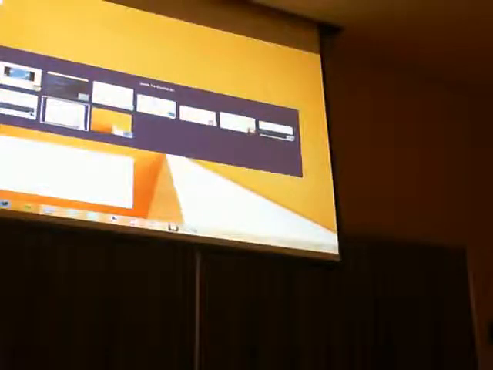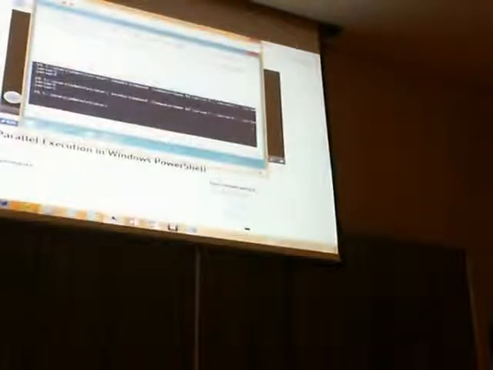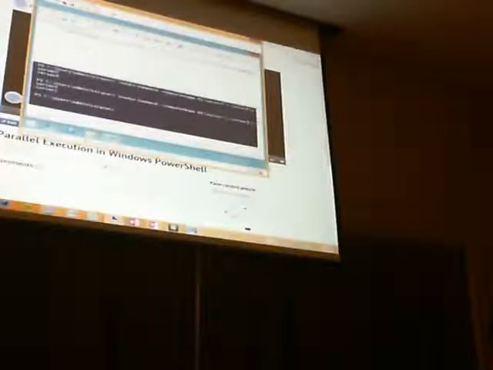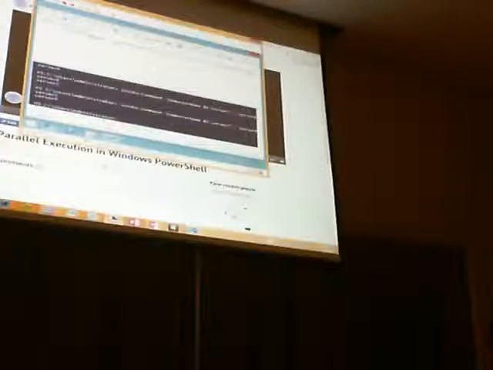So just as a quick demo, just to show you how this works, this one will be really quick. I've got a server here. I'm not sure if you can see. It's going to be small. But basically, I'm calling Invoke-Command -ComputerName and specifying server 1, server 2, and then the script block, all I'm getting is the host name in this case. So if I execute that, you see that it's basically returning the host name from both at the same time.